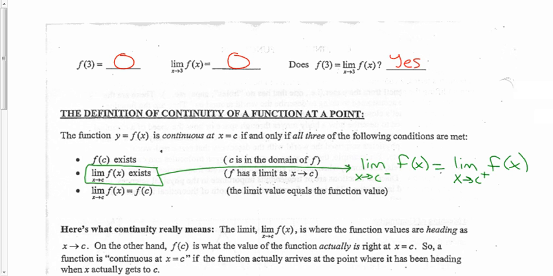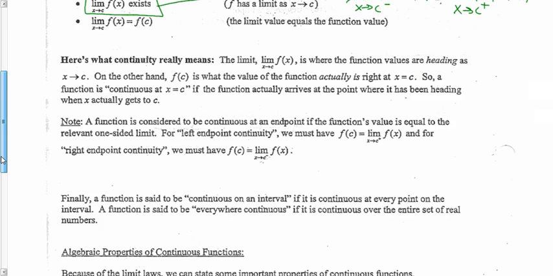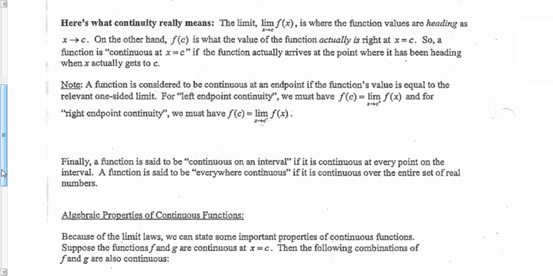And typically in this class, I want to see the left-hand limit, the right-hand limit, and then you can tell me what the actual limit is. Finally, in our 3-part definition, the limit of the function as x approaches c must be actually equal to the function value at c. So what I'd like for you to do right now is read the rest of the text on this page. So go ahead and hit pause so that you may do that.